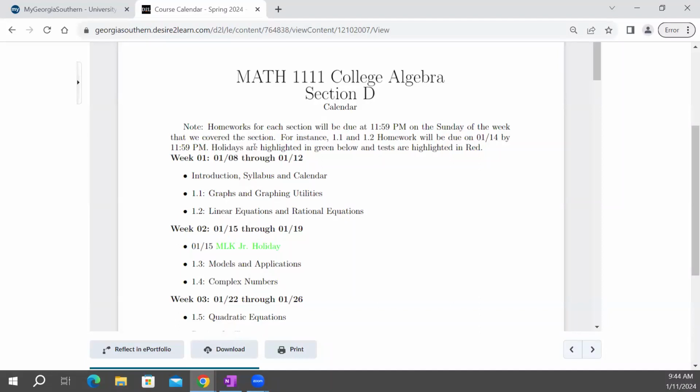So I think what I'm going to do is make section 1.1 still due this Sunday coming up, right? And then I'll extend section 1.2 to be due the following week, so that would be like the 21st. Yeah, so 1.1 will still be due this Sunday, but 1.2 will be due the following Sunday. I'm not extending any other homework assignments like 1.3 and 1.4. It's not going to cascade down, right? That's still set for January 21st right now.